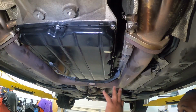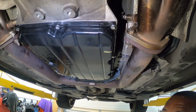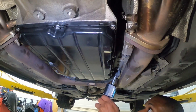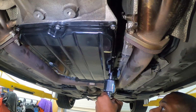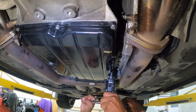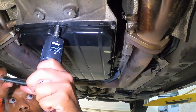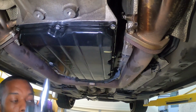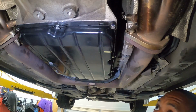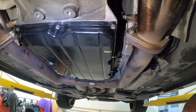Okay, so we got all the bolts in here. Now we're gonna torque these down. We're gonna torque them down to 65 inch pounds, which is roughly about 5 foot-pounds. Okay, so now that everything's torqued down, we need to get in the side here, get this fill bolt out, and start to fill in the fluid.